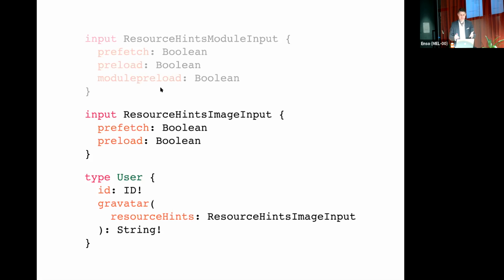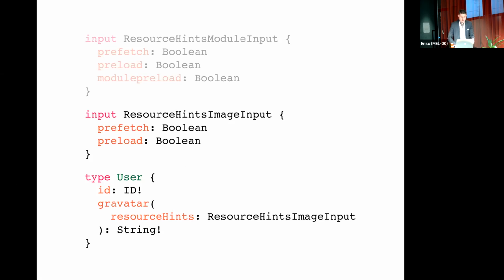So it doesn't make sense for the schema, by design, to allow people on the client to set a module preload header on a PNG. It's nonsensical spec-wise. So it makes sense to craft specific input objects for the type of resource that you want to apply this to. 99% of the time, this resource hints image input is a good choice.